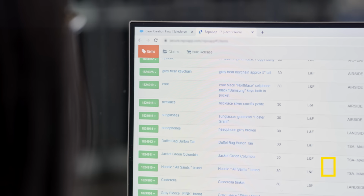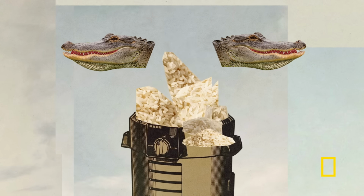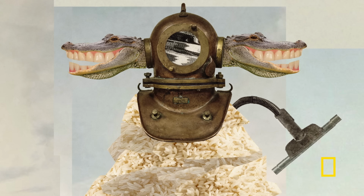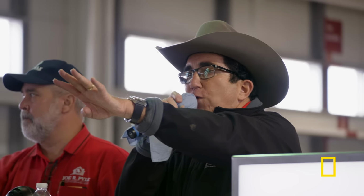Some of the strange items that we have seen over the years: a pair of souvenir alligator heads, a rice maker, a carpet steamer, diving equipment, false teeth, a 2,500-page Vietnamese to English dictionary that was very thick, about this thick. And all those bracelets. If they are then unclaimed, we send them off-site in preparation for the auction.